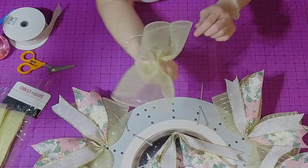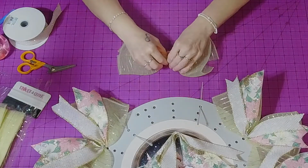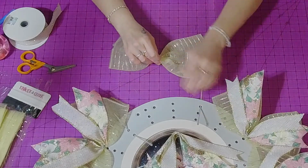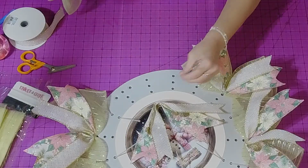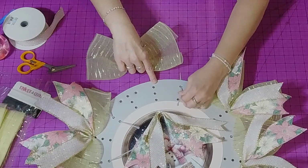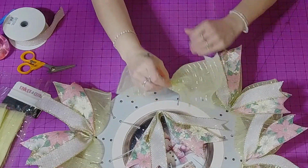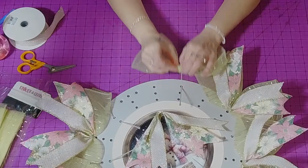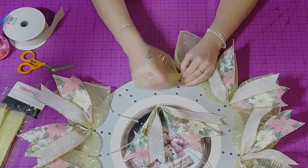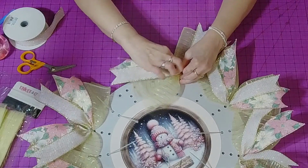I'm going to flip that over because we want this cut edge. See how that string is there? We want it downwards so that you don't see any of the imperfections on the mesh. You're going to take a zip tie. We're skipping that hole. You're going to put your zip tie through hole 1, and we're going to do hole 1 to the outside of the board. Take the center of your mesh, put it right on the board between the hole and the outside, just like that. Then we're going to pick up our ribbon, put it on the center, and come around with the zip tie.